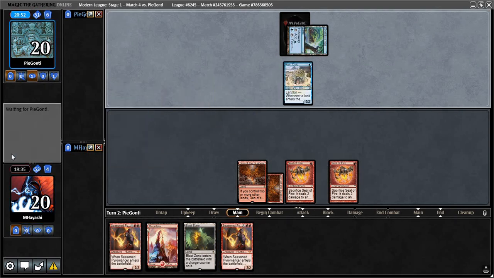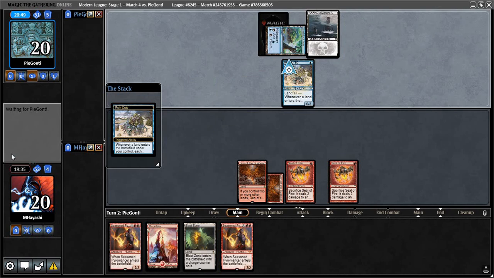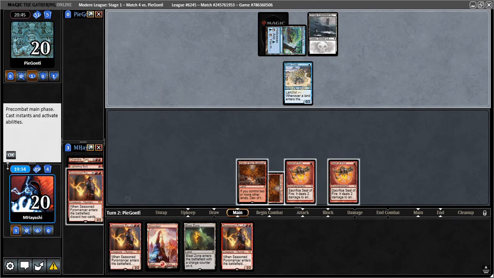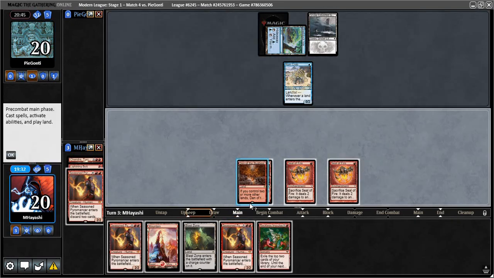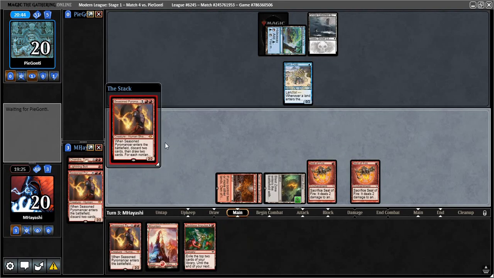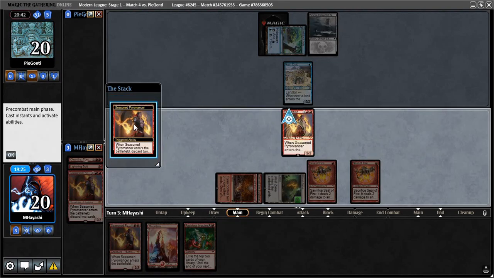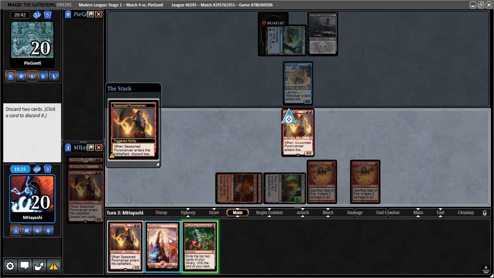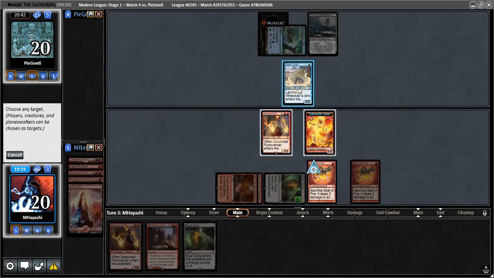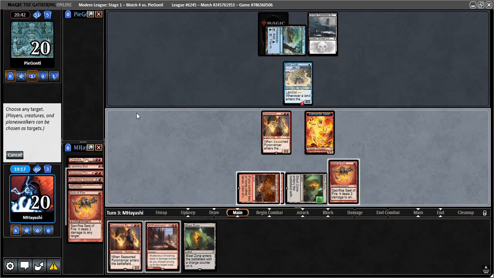Ruin Crab. Okay. Alrighty. So, here's what I'm going to do. I'm going to play Seasoned Pyromancer. I'm going to discard the Mountain and the Reckless Impulse. I do think we need clocks. Clocks are definitely good.